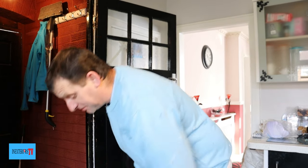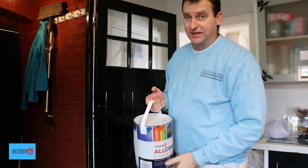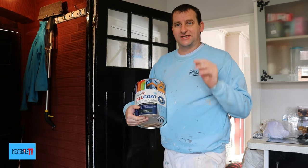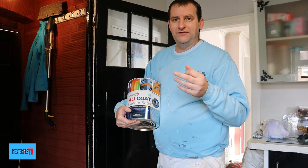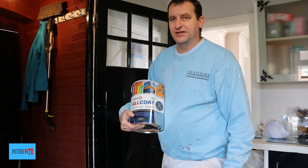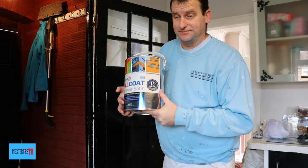But to be honest, I have used it before, and it is really good. I also did some UPVC. I did a test on a frame that I've got in the back garden, and after leaving it for the 30 days, I tried pushing my nail into it and I couldn't move it. I know there's probably other multi-surface paints out there that are better, but this was quite good.